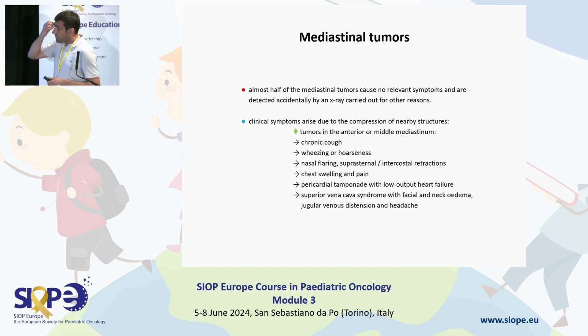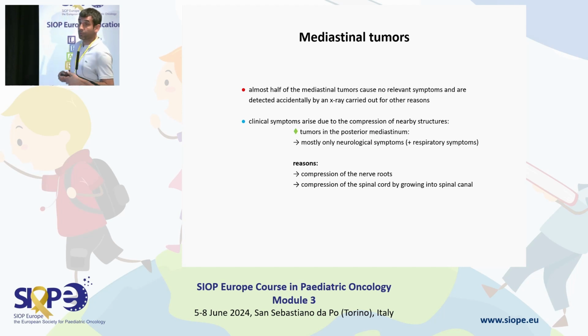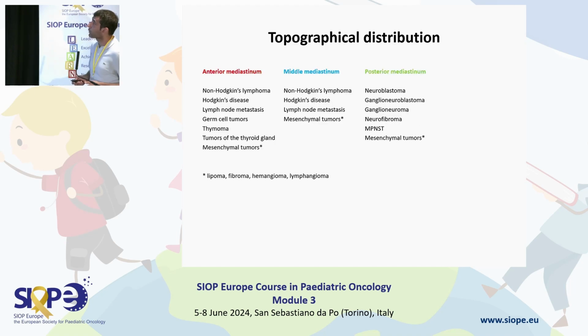Okay, I think in summary what is important about mediastinal tumors is that very often it's an incidental finding. It's not that they always come with symptoms, but the symptoms, of course, are caused by the compression of the nearby structures. And here you can see the typical symptoms of a tumor in the anterior mediastinum. I will not go through all of them because I expect that you know all of them. And here you can see the structures that are usually compromised by the mediastinal tumor and cause the respective symptoms. Whereas the tumors in the posterior mediastinum usually cause neurological symptoms plus respiratory symptoms, which was the case in our patient due to the compression of the nerve roots and the spinal cord. I think this is something you should know as a pediatric oncologist.